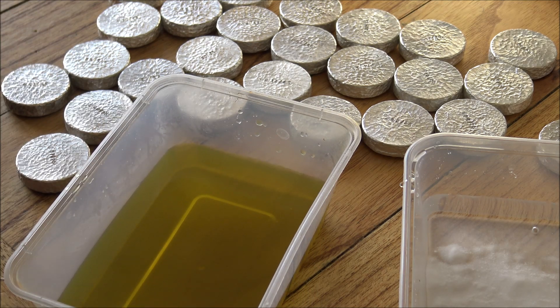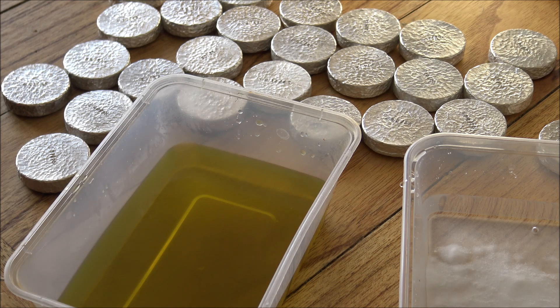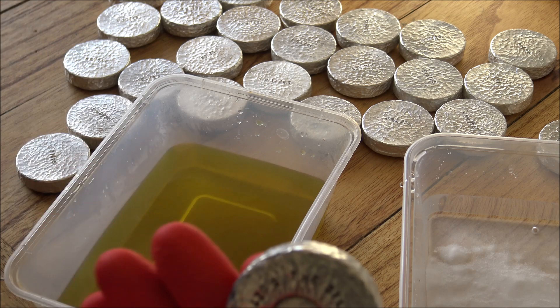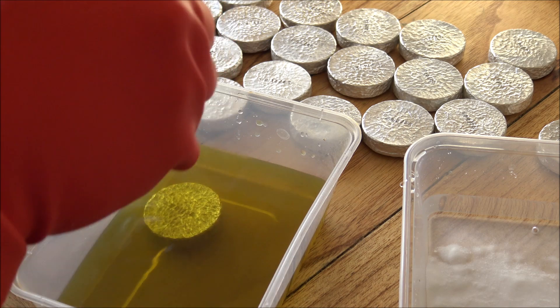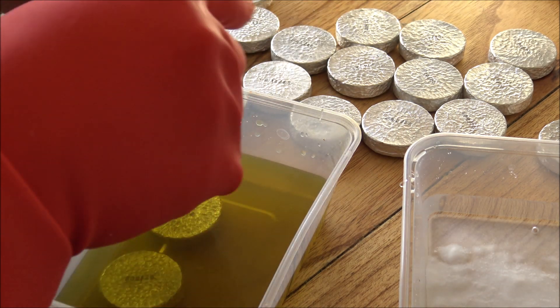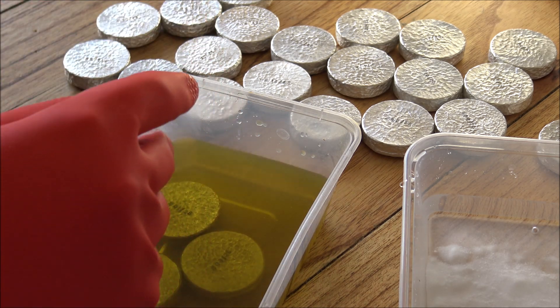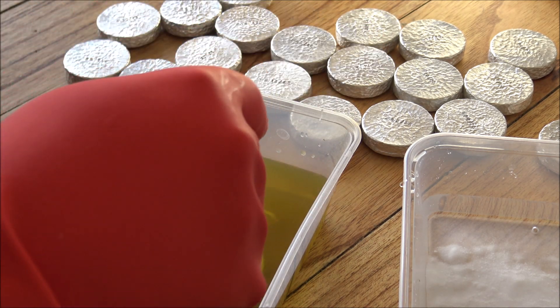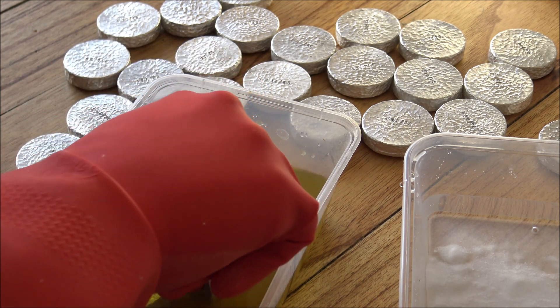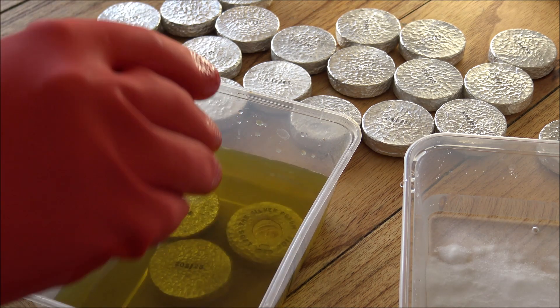The last part of this is both my least and most favourite part of the entire process — that's the antiquing. Least favourite because it's smelly and dirty, your hands get all black with the silver polish, and the liver of sulfur that we're using smells like rotten eggs. So having a little pot of it out is not very pleasant at all — windows are nice and open, always using a well-ventilated area. This is the antiqued one already, but the lettering on the back hasn't been antiqued yet, so I'm just going to pop that in the solution. You have warm water — that's the most important thing — and a little bit of liver of sulfur giving it a wee yellow colour.